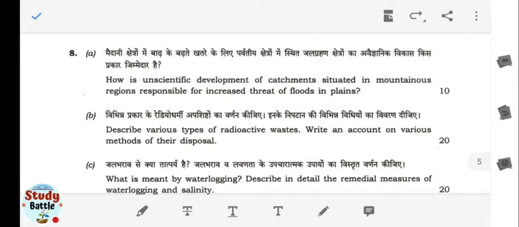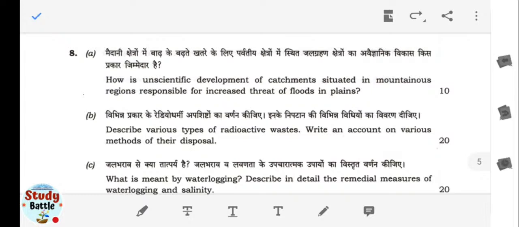in plains? That's a very essay type of question, so you can cite some examples. For example, talk about the mountainous regions. Okay, so the floods which are taking place, for example, we can call them the Uttarakhand region or Himachal Pradesh region, in the mountainous regions. So that you can talk about. You can give the example of the recent flood which has taken place in Uttarakhand.